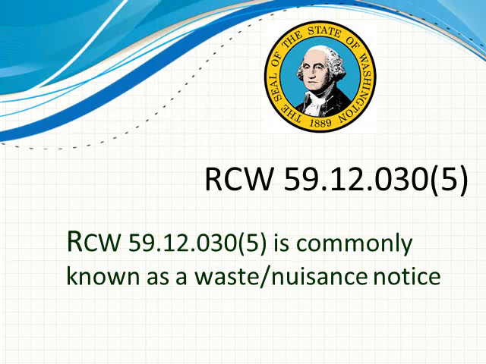RCW 59.12.030(5) is commonly known as a waste or nuisance notice. Again, while landlords very often like to use this type of notice, it causes some evidentiary problems for an attorney. And again, a better practice would be to see if it's possible to serve a 3-day notice to terminate a tenancy, or to issue a 20-day notice to terminate the tenancy.